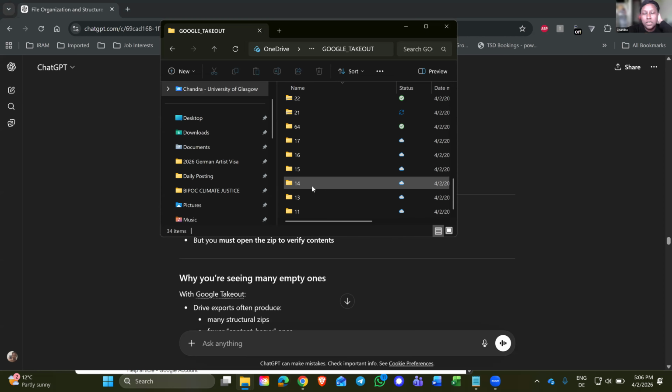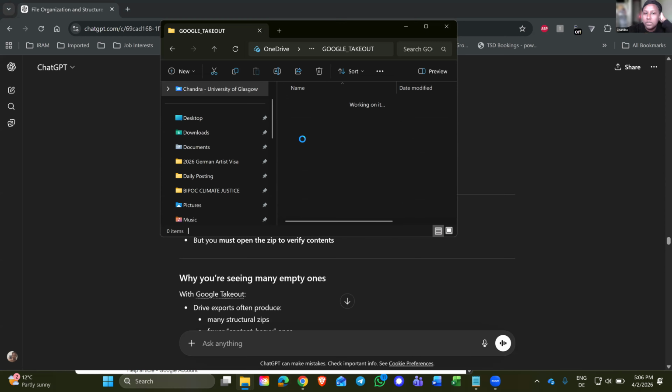So let's see. Let's do this with video 17. So I've opened it with Explorer, double clicked inside.